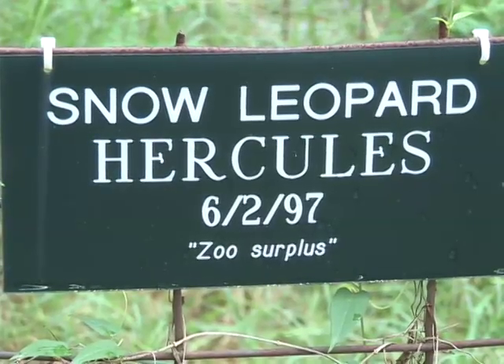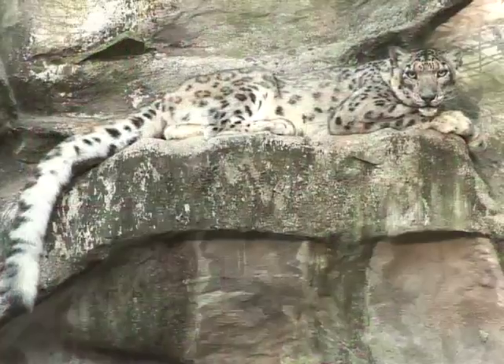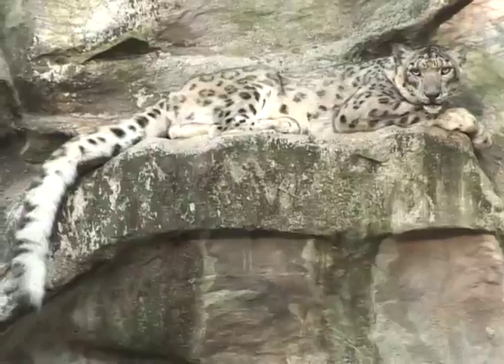But we're also really glad to get the opportunities every once in a while to help in animal conservation efforts around the globe, using these cats that we already have here to be spokespersons for their feline friends out there in the wild. So recently our friends at the Snow Leopard Trust contacted us and asked us if we wanted to take part in a study they're doing to help the wild snow leopards.